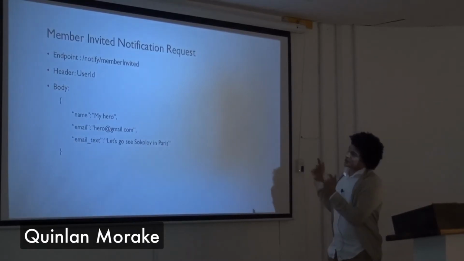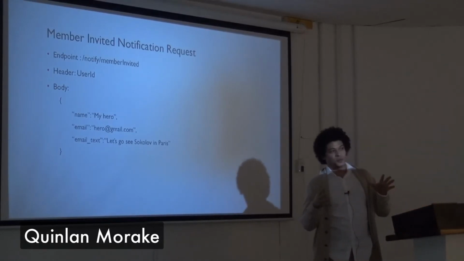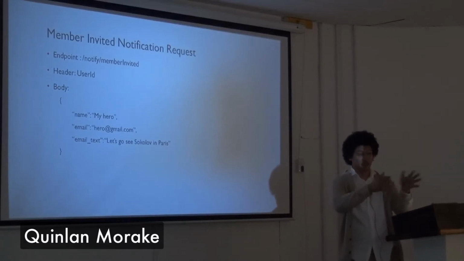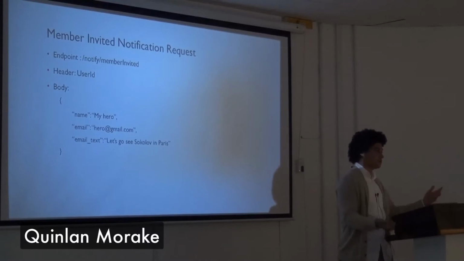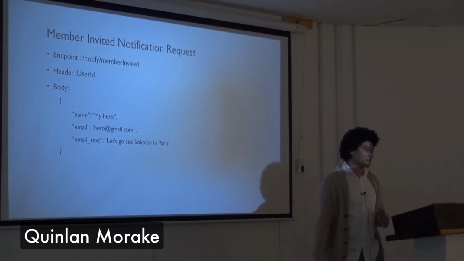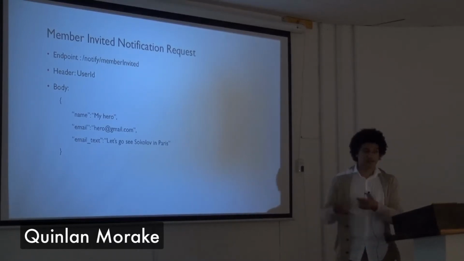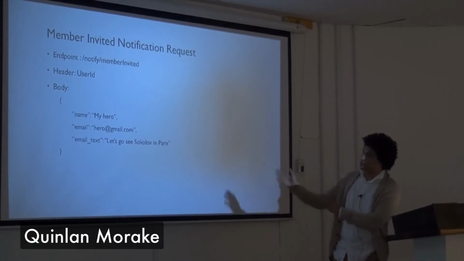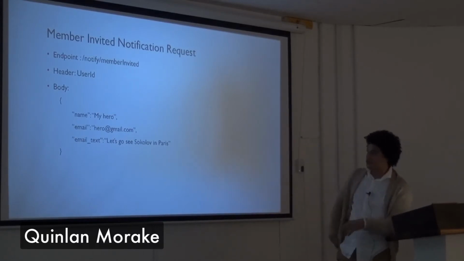Member invited notification request. Make It Social has a product where, when you want to go somewhere with your friends, you go to Make It Social and see whether it does it. And if it does, you can create a group and invite people. Then all of you can go together and everybody can pay for themselves, so that you don't end up having to pay for everyone. And the member invited request is done pretty much like this. There's an endpoint, there's a user ID, and there's a body. And the body is much longer, and so on and so forth.